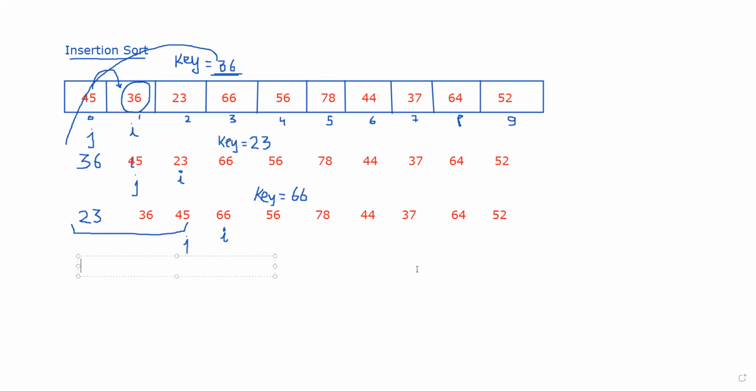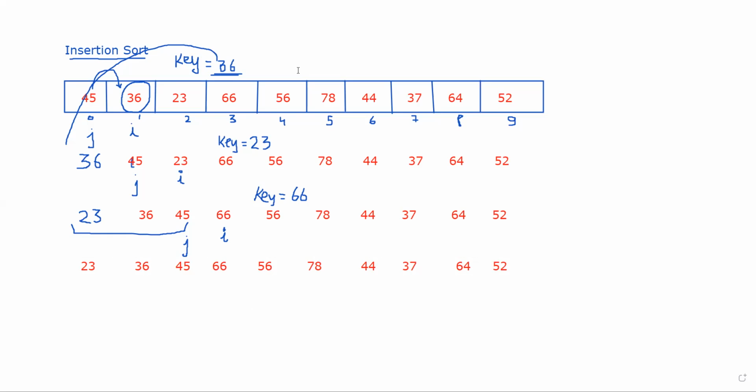It means for the next time you will have the same information: 23, then 36, then 45. Why am I explaining all this? Because you must know that we may have any type of values. Sometimes we may need to shift all the values, and sometimes it is not compulsory to shift the values. So here, you will see there is no shifting at all and we get all the values in the same manner. Then we have 78, then 44, then 37, then 64, and then 52. I hope it is clear why there is no change.